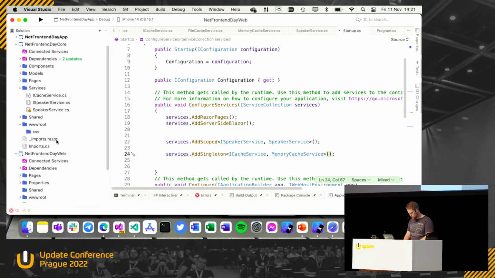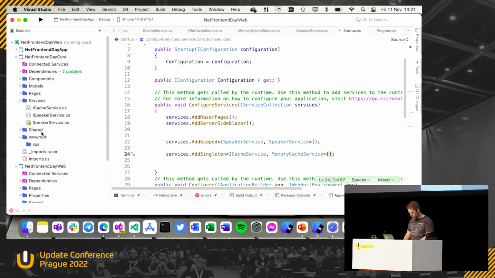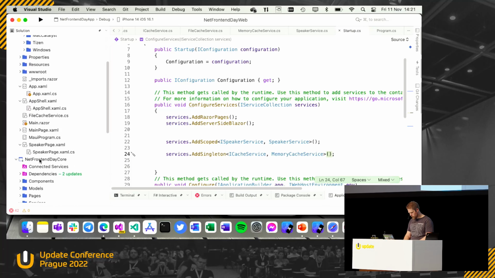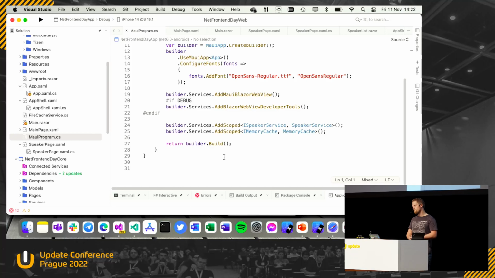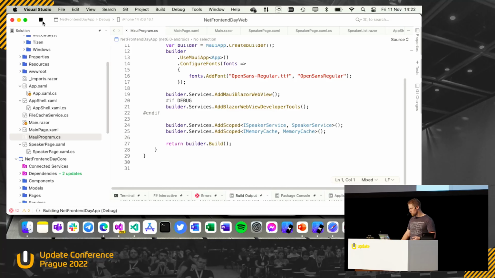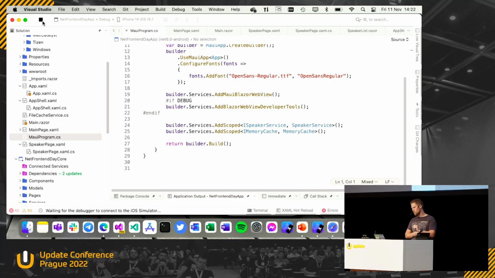And now we go to the app, to the MAUI app file, MauiProgram. And this is one of the great things with .NET MAUI compared to Xamarin Forms. In Xamarin Forms, you had to add a third-party IOC provider, but you have it built in .NET MAUI, as you have with other .NET Core applications. So now we can try to run this and see if we will have the speakers loaded faster, at least the second time.